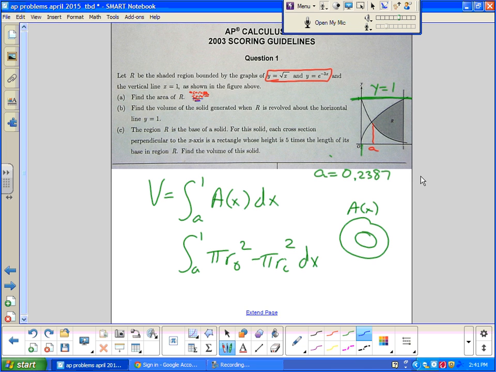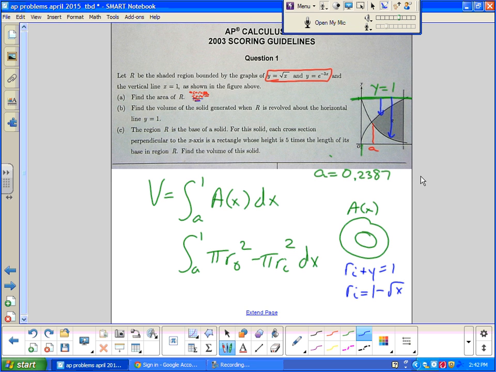What I see here is that my RI is to the top curve, right? And my RO is to the bottom curve. So I'll start with my RI. I see that it's y high to that plus ri equals 1. So ri plus y equals 1, right? But so if I solve it, I get ri equals 1 minus, top curve is square root of x.